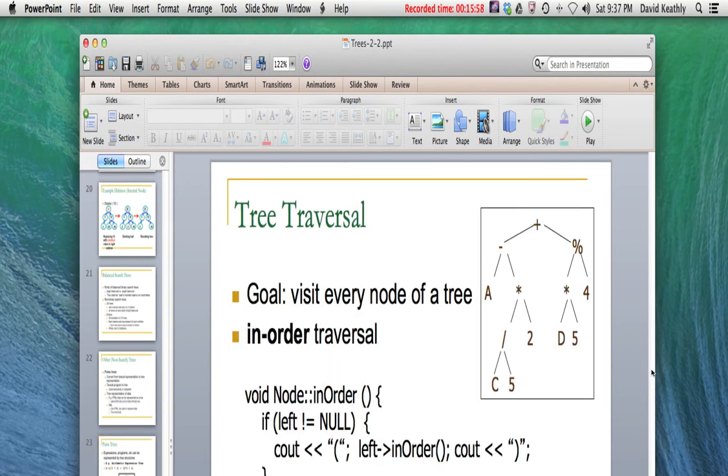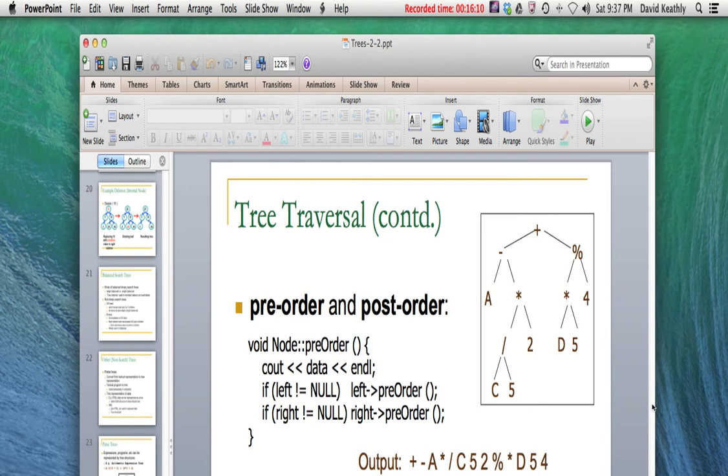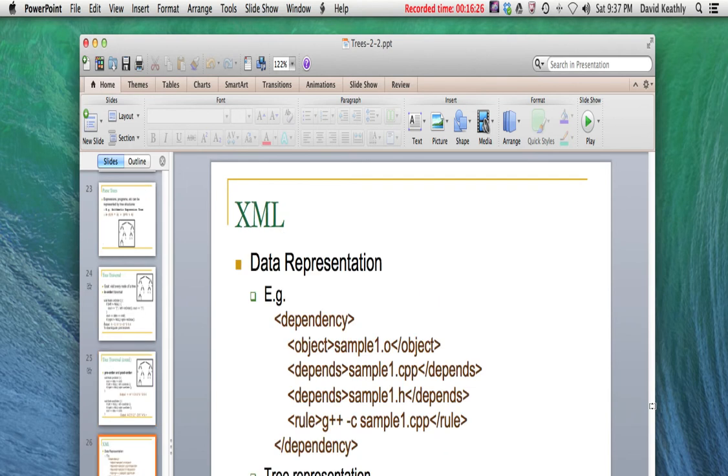So then we have different methods for traversing the tree. There's an in-order traversal where we eventually visit every node in the tree. So we do the left side and the right side, and that would help us to evaluate this kind of thing. There's also preorder and postorder, in which case we would visit them in a slightly different order, and we get output that shows like the output there. So we still end up being able to evaluate the expression, but it looks kind of weird, but that's how the reverse Polish stuff worked.